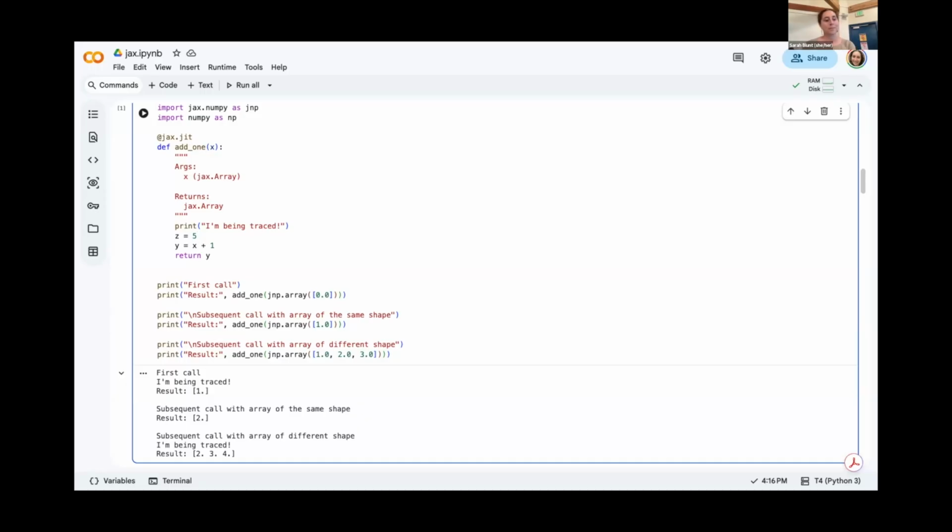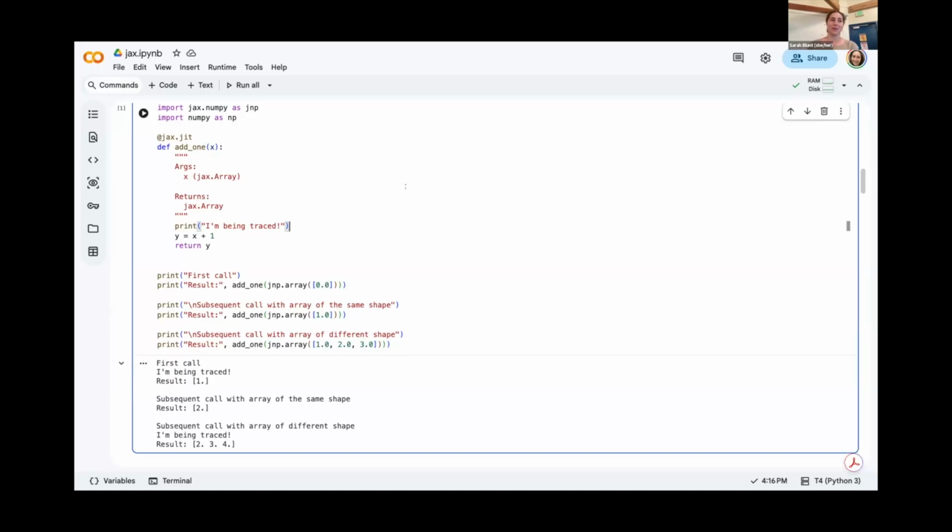Yeah, great question. So the question was, is it good practice to avoid side effects because it might get confusing knowing what your function is and isn't doing? Yeah, that's exactly true. In general, with functional programming, you want to try to avoid side effects as much as possible. That's one of the tenets of functional programming. So Jax is a purely functional language. It's very difficult to change memory in Jax, which we'll see later.